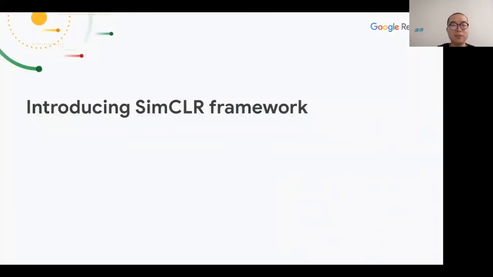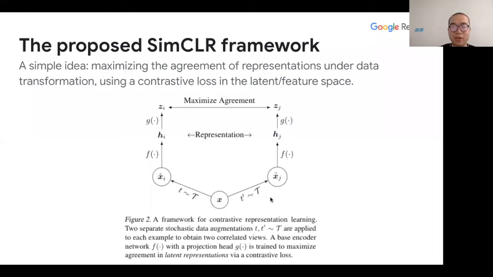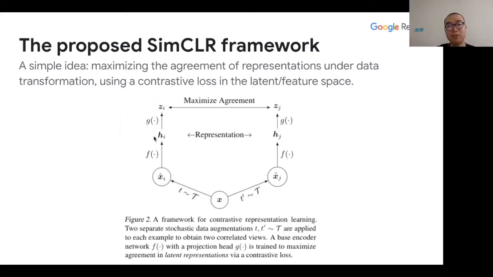In this work, we introduced SimCLR, which belongs to the second category. The framework of SimCLR is quite simple. When you have a data example like an image, you apply two augmentations to generate two views of the image, then encode each view into a representation. A projection network maps these into a latent space where you measure agreement. The goal is that augmented views of the same example should agree.